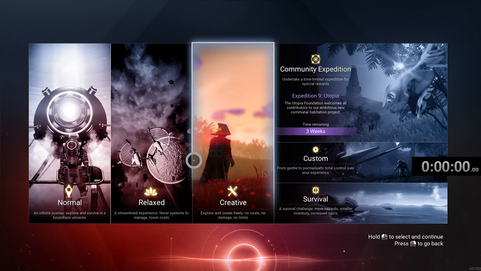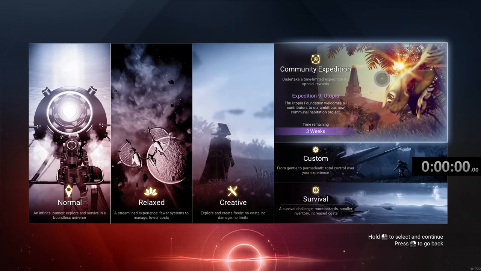So what we're going to do today is a speed run. As you can see here, there's no music playing through No Man's Sky for some reason, so it's kind of deathly quiet over there. But we're going to go ahead and get our community expedition going one more time and see if we can get this done in a quick fashion.